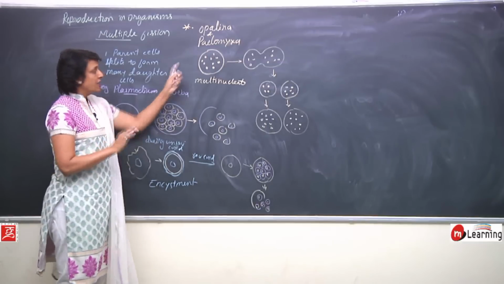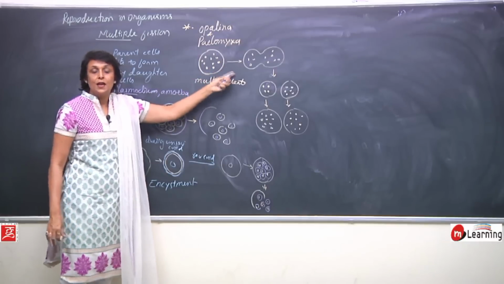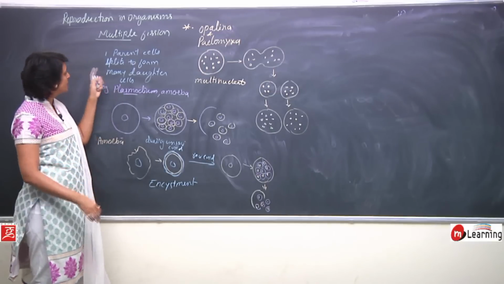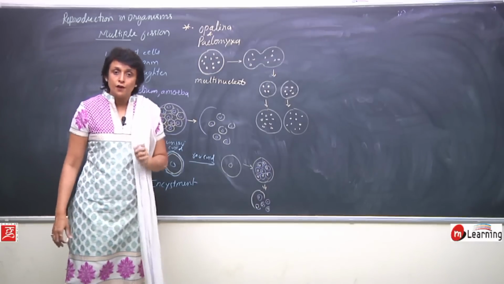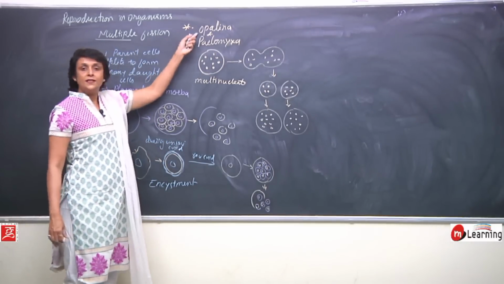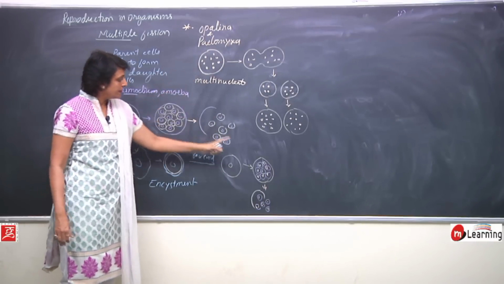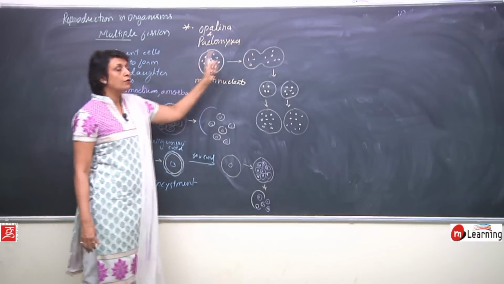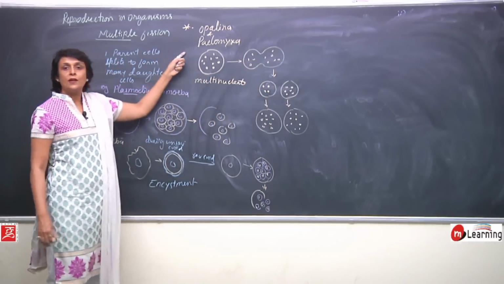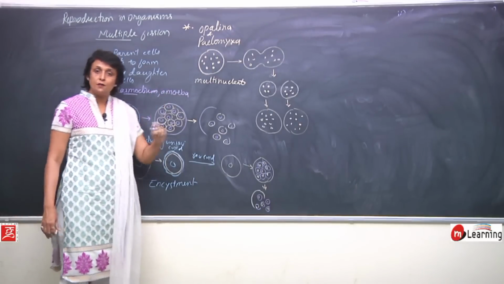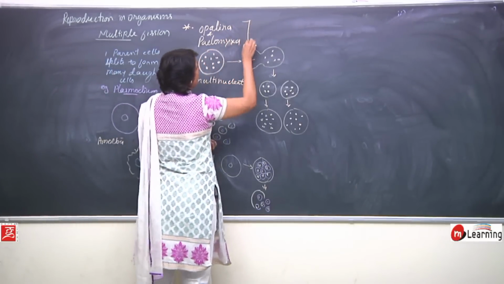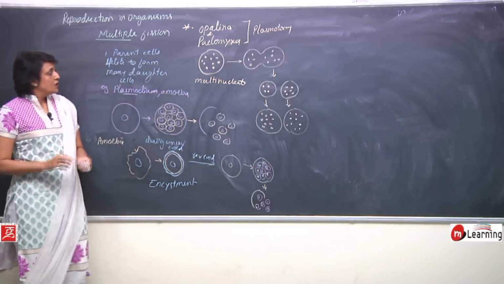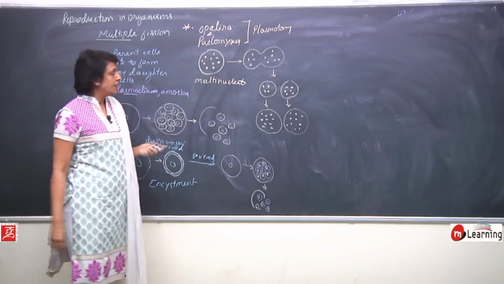So the basic difference here is, it is binary fission only, but in all other fissions that we talked of, binary, irregular, longitudinal, transverse and even multiple, it is nuclear division first followed by cytoplasmic division. In Opalina and Pilomyxa, it is binary fission. One parent cell is giving rise to only two daughter cells, but it is cytokinesis first followed by karyokinesis. So this is how these two organisms are different. So though binary fission but in a different manner. This division is also known as plasmotomy. So slightly different type of division that is seen in these two organisms.